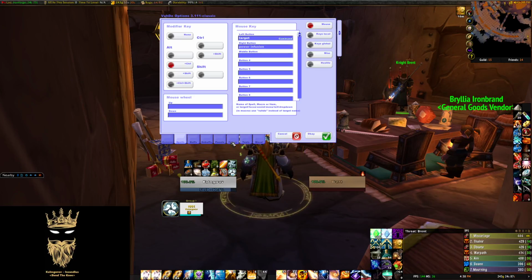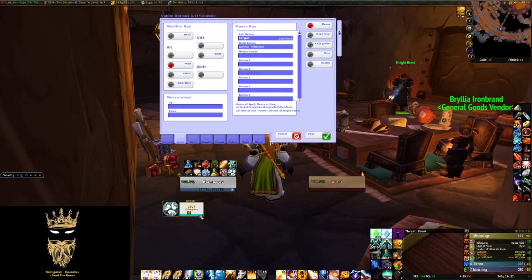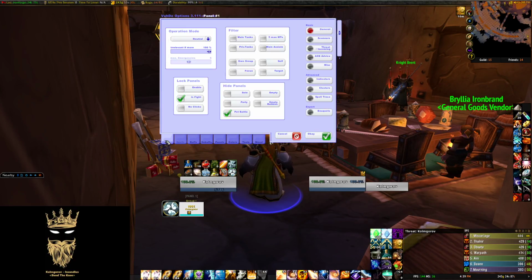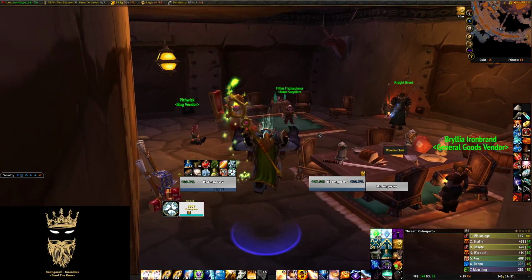So what I did to make it easier to target someone that I want to in my frames is I went over here and assigned Alt plus Control. If you just type the word target in there, that's the command, target. But now if I hold Alt and Control and then click, I'll target myself or anyone else in my group. So I just added that to the setup. Some other things I've done. Let's see here, what else?